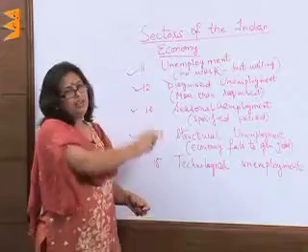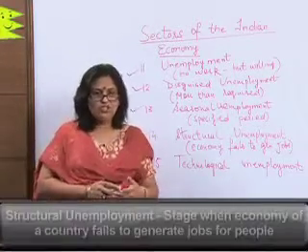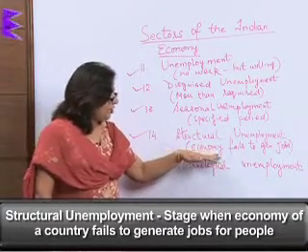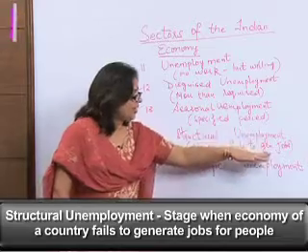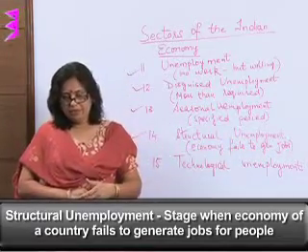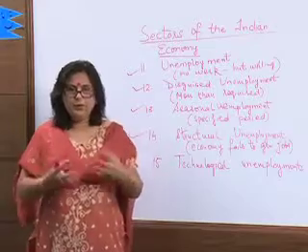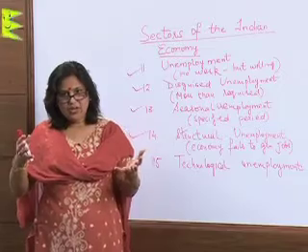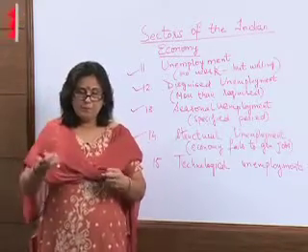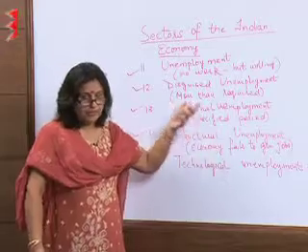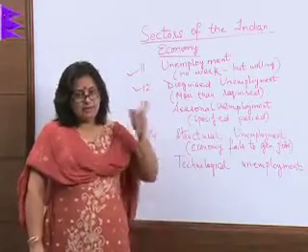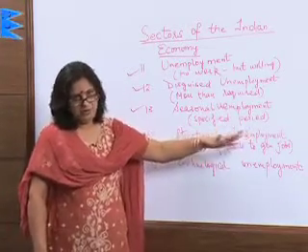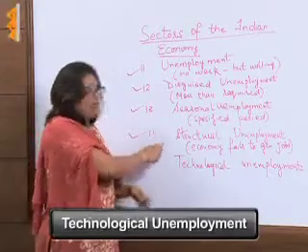Next is structural unemployment. Structural unemployment is that stage of unemployment when the economy of the country fails to generate jobs for its people. It could be because the economy is weak, because it is not able to give that kind of infrastructure and those kind of jobs to the people that they are looking for. So, when the economy weakens, when the government is not able to provide, it gives rise to structural unemployment.